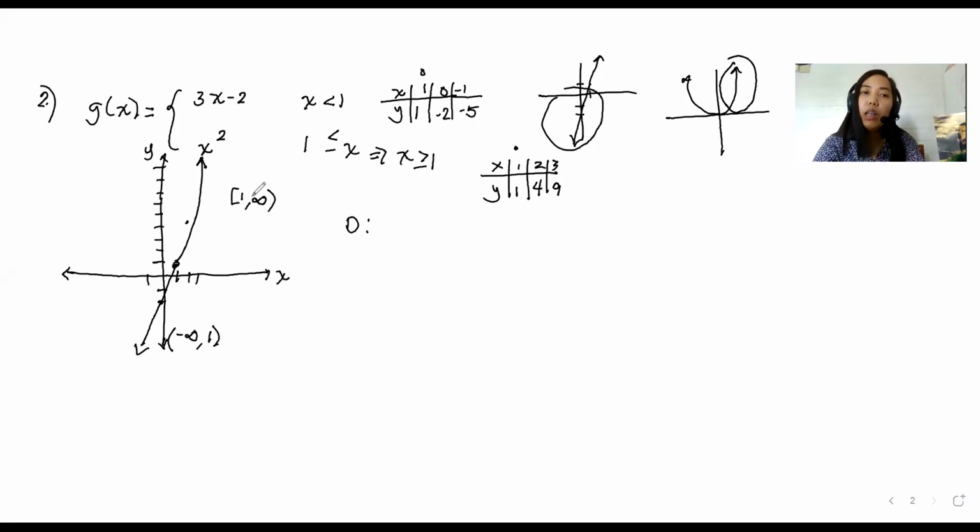Okay, so what do you think is the domain? Dito, hindi kasama si 1. We have negative infinity to 1. Pero pagdating kasi dito, we need to combine eh. Kasama na si 1 up to positive infinity. Therefore, the domain, meron ba tayong values na hindi magagamit? Or lahat ng real numbers magagamit? What do you think? What do you think is the domain for this function?